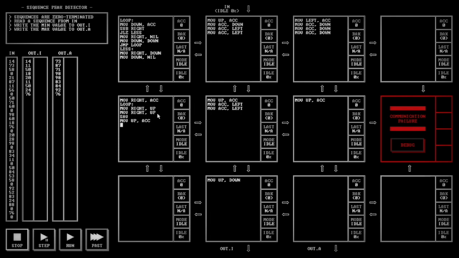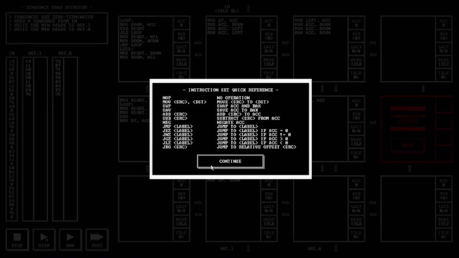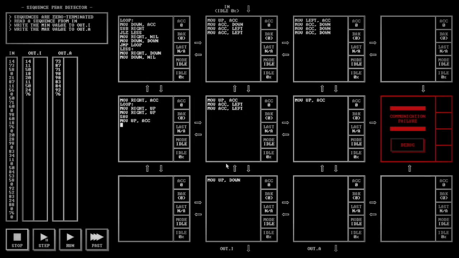Move up ACC, right? So I saved it. So as long as it's greater than 0, we just loop, I guess. Right? As long as it's greater than 0. So JGZ loop.